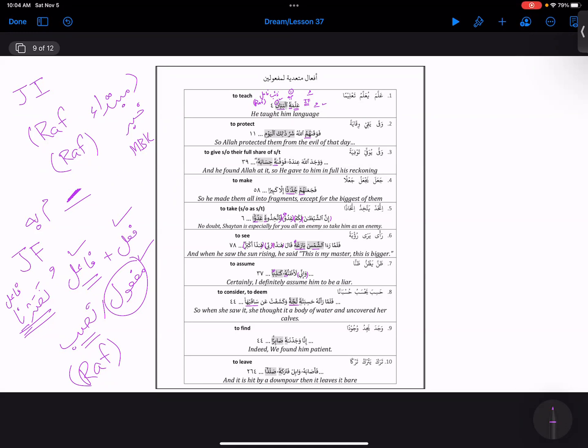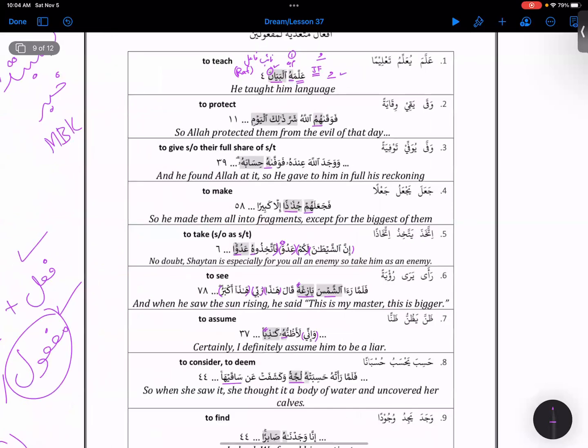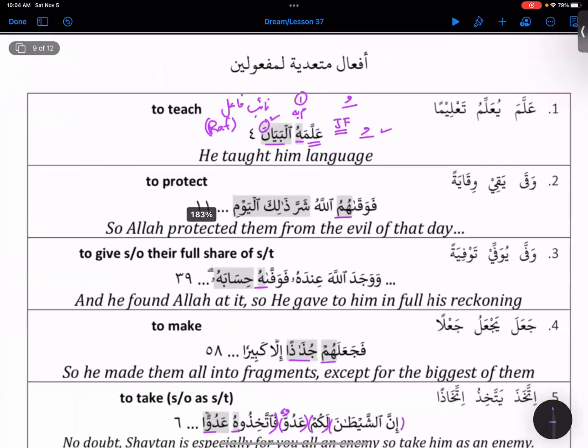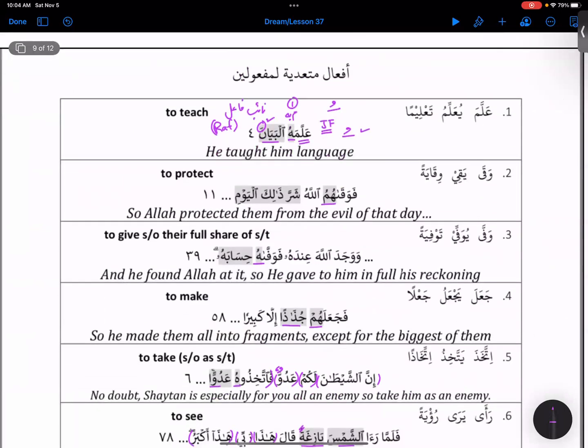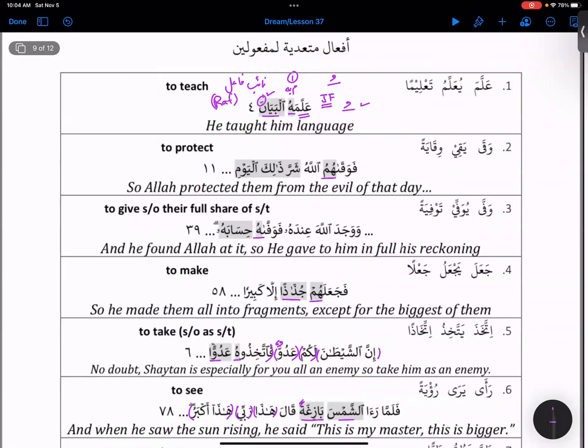So in Jumla Fi'liya, mostly we need to find ism nasab in status because we need maf'uls. Fail file is just one word because it could be inside the fail. Unless it is outside, then this is something extra, but mostly we need maf'ul, and maf'ul should be nasab in status. So we need maf'uls in Jumla Fi'liya. Okay, so now just a few examples we can do together, label them, and inshallah the rest you guys can try. So the first example is good, right?